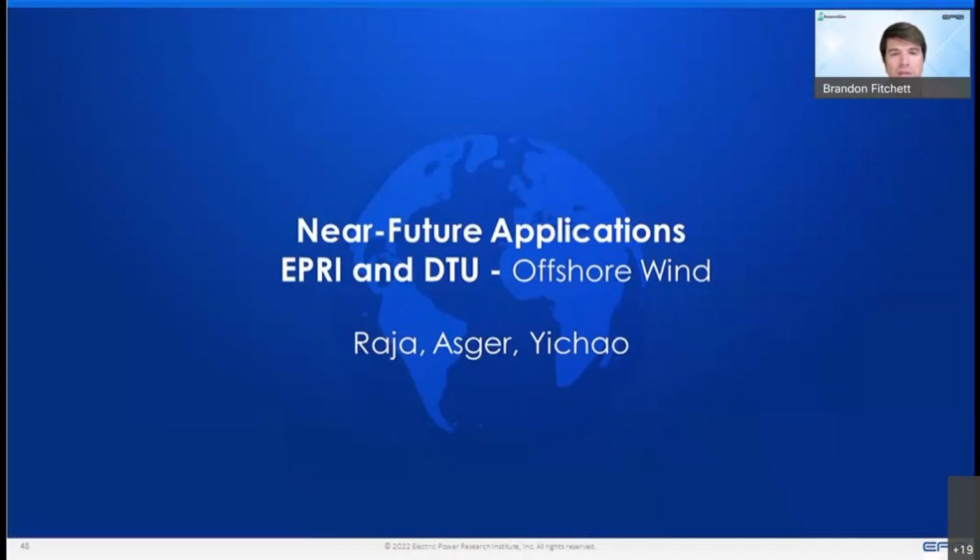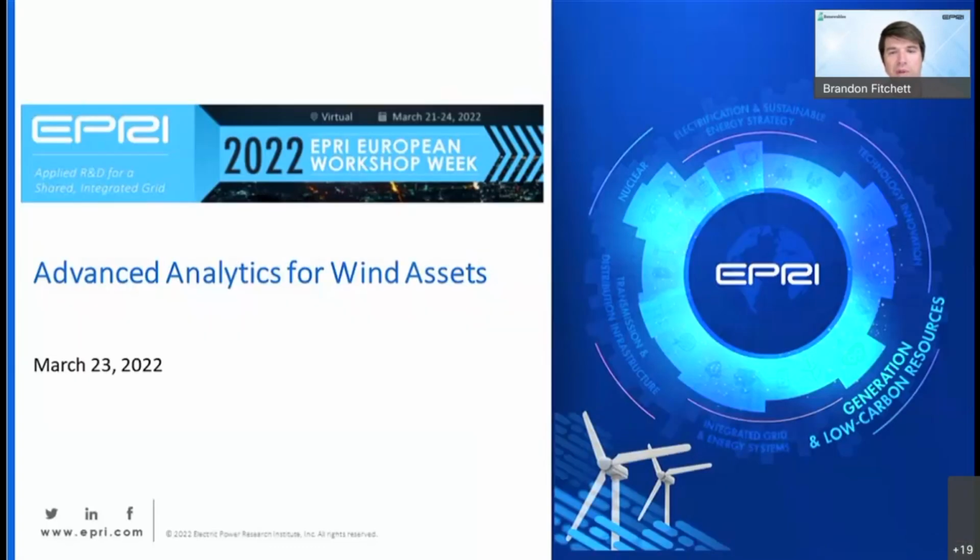And for that, I'd like to introduce a team here from EPRI, from DTU, EPRI US, EPRI Europe. We're all one team now, in a collaborative effort with DTU and many other people. So we'll talk a little bit about who that is in this project called Hyperwind and advanced analytics for wind assets, especially offshore. And I'll ask you to introduce that, Raja.